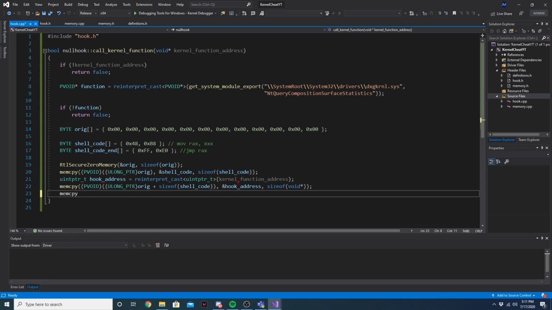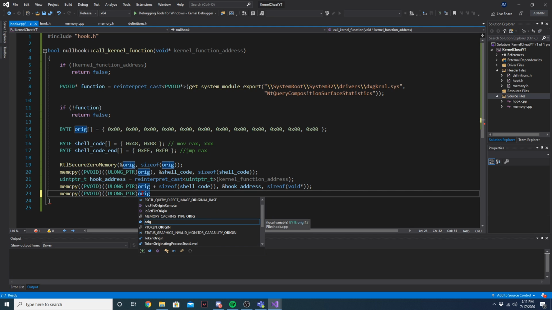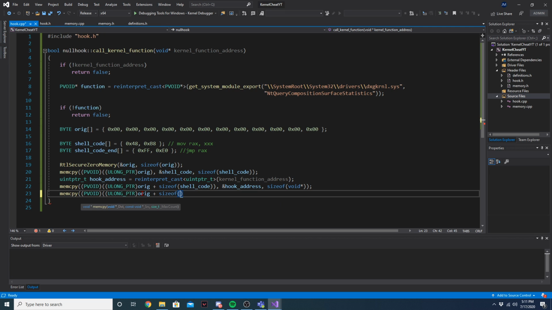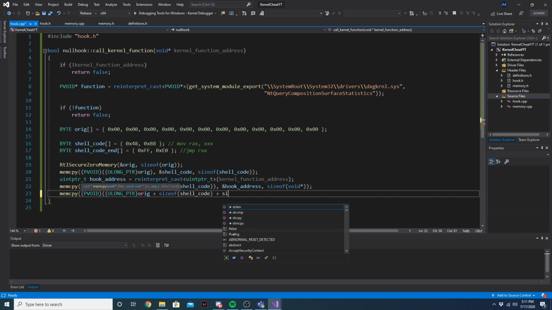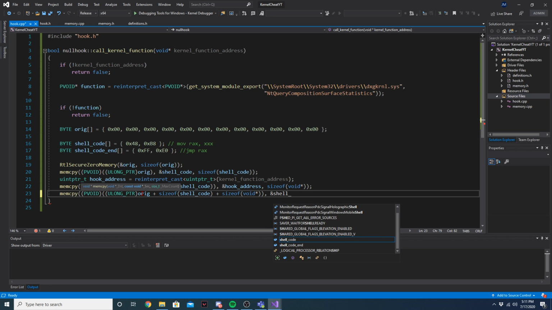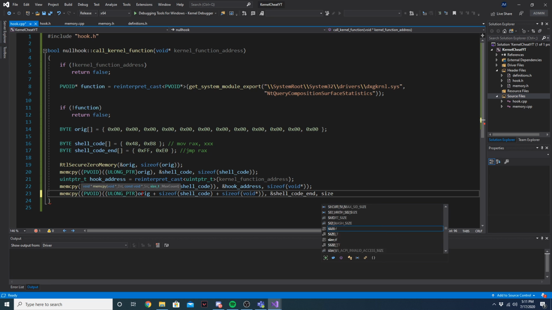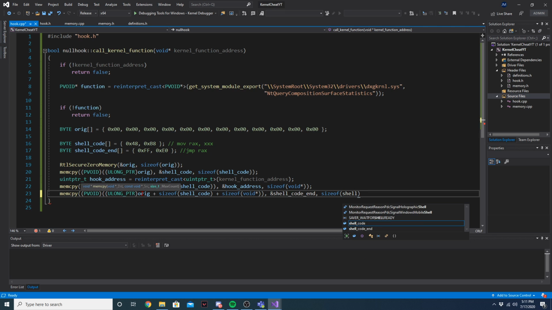And then we're doing another memcpy. I'm just going to copy paste this by now, honestly. Like this. It's going to be orig plus sizeof the shellcode. And we also want to do the size of the function address, which is void pointer. And then we want to put the end finally. And that's going to be the size of whatever that is. There we go.